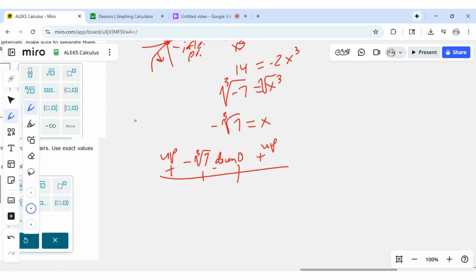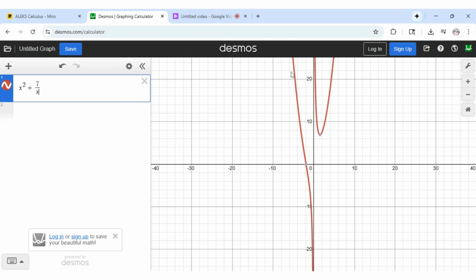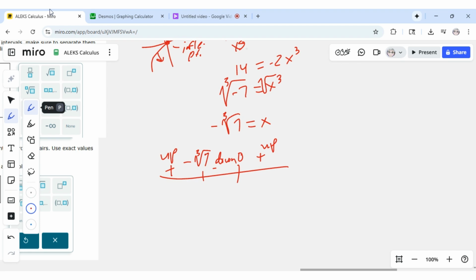And if we look back at our graph, you can see over to the leftmost part is where it's concave up. It shifts here to concave down. And then over here, it's all concave up. So it looks like we did that right. The second derivative worked out for us.